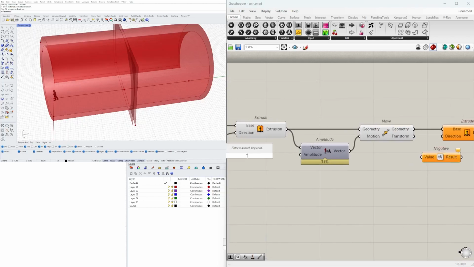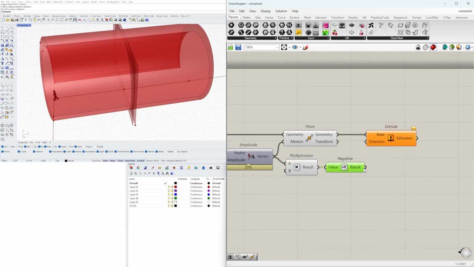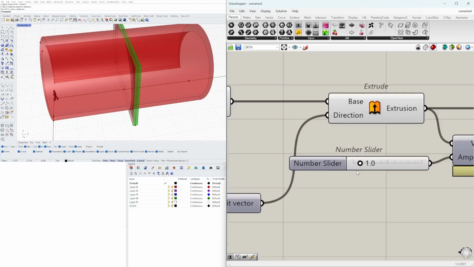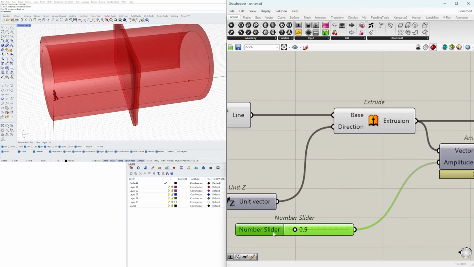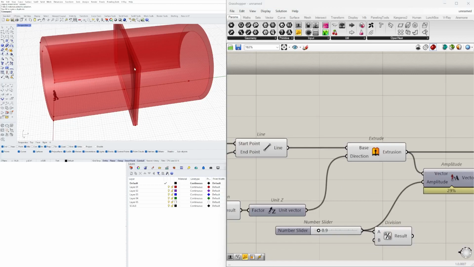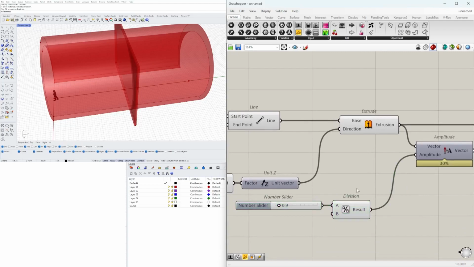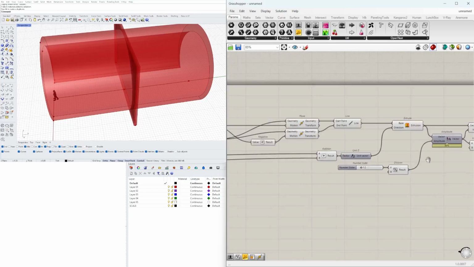So if we move this by 1.5, we need to extrude it. If this is 1.5, we need to extrude it by 3. So that's why we do times 2, whatever this number is multiplied by 2, and in the opposite direction, so negative. So now this number is going to be the depth of that thickness, and this has to be divided by 2 because we're extruding to both sides. So to get a true value between the two, not from the center, we can use this.